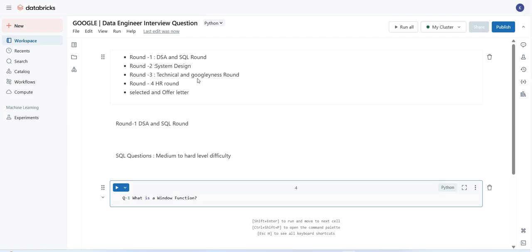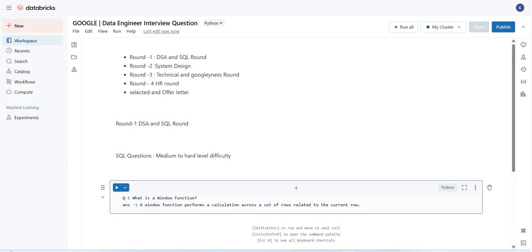But we are giving the basic overview. What is a window function? A window function performs a calculation across a set of rows related to the current row. This is the standard definition. We don't need to remember it. I just put it here for understanding purposes.